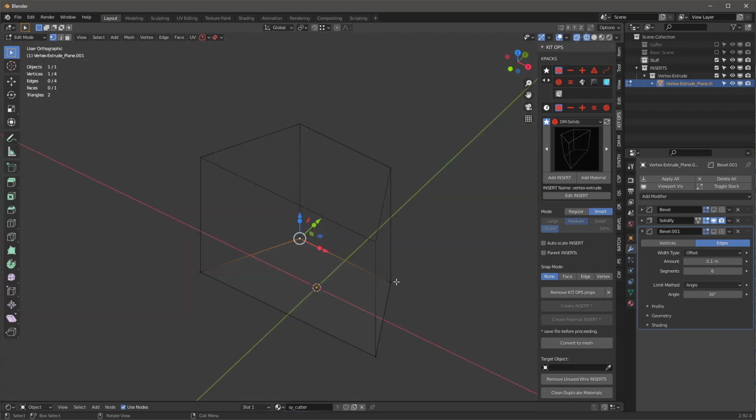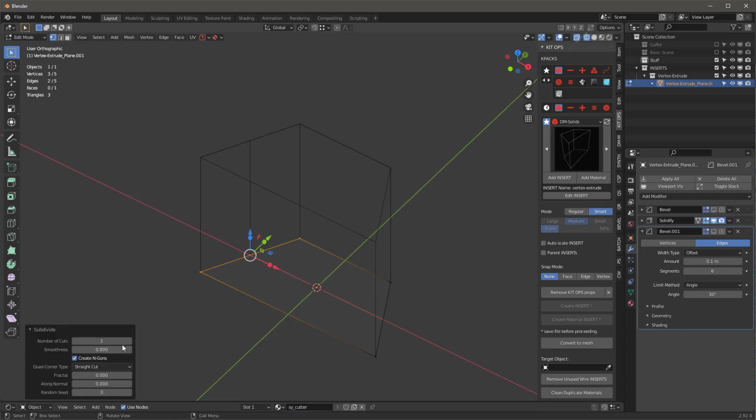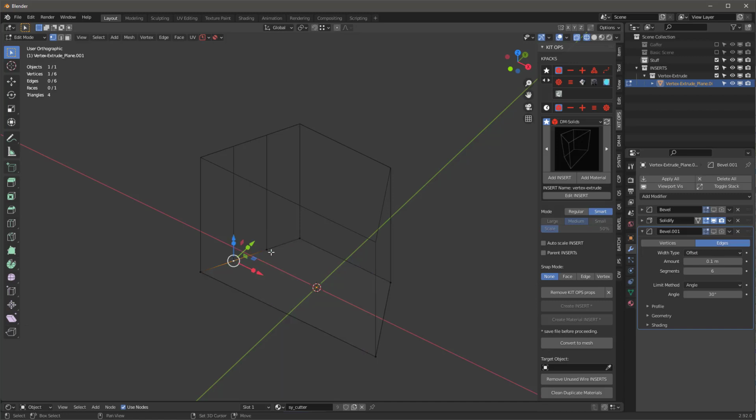As you can see, if I select all of the vertices, you'll see that there's only 4 vertices that make this up. If I want to add 2 more, I can just right-click and say subdivide, and I can just add as many as I want here. And then I can just take these and move them in or do whatever I want to.